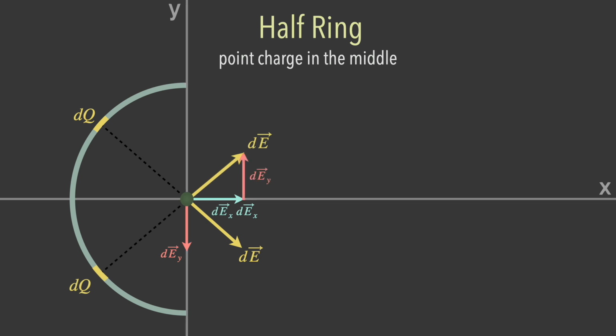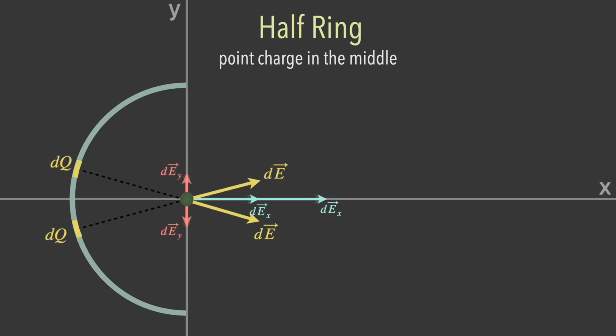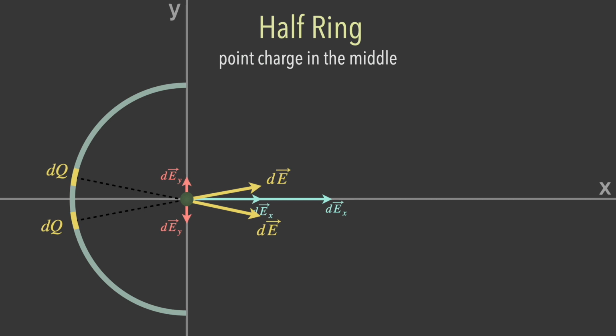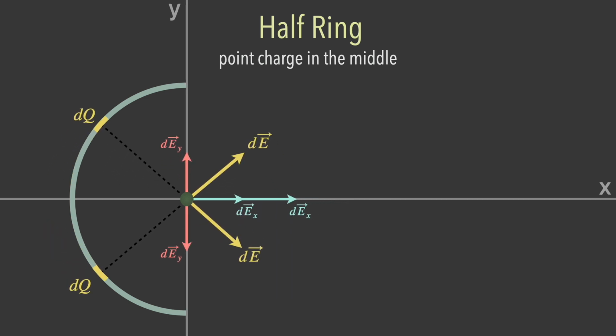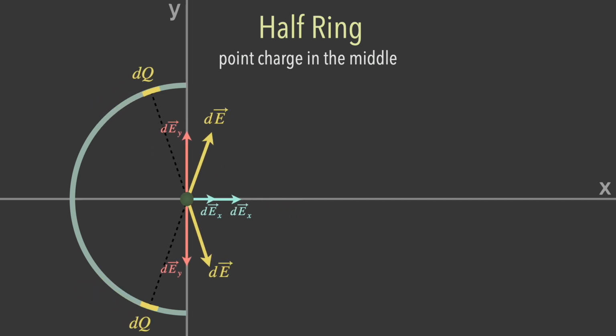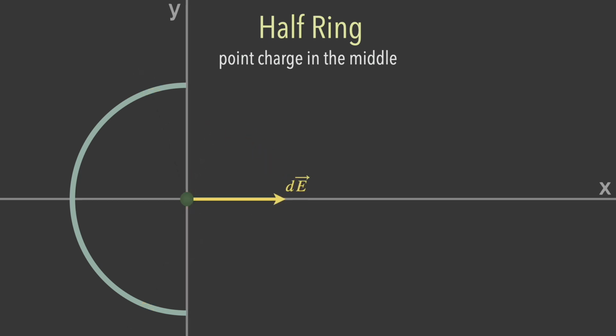If we arrange the components as so, you'll notice that the vertical components are equal in magnitude and opposite in direction. Therefore, they will cancel out. However, the x contributions point in the same direction, and therefore they amplify in magnitude. And this is true for anywhere on the ring. Therefore, if all of the partial charges are added up, there will only be a force felt in the complete opposite direction as the ring, and the sum of all the partial dE's in the x direction add up to produce the total E field felt in that part of the ring.